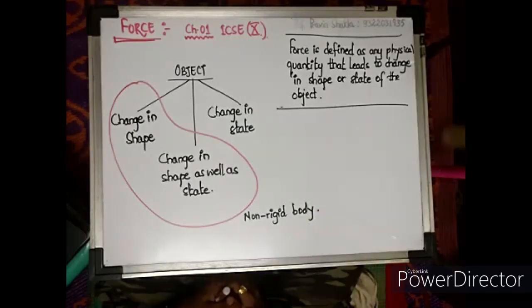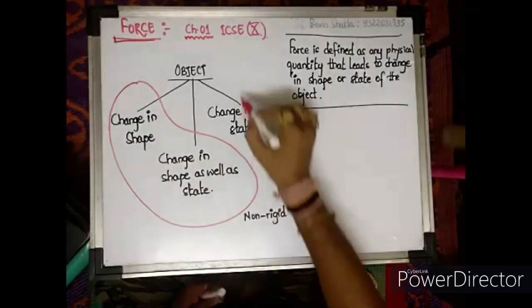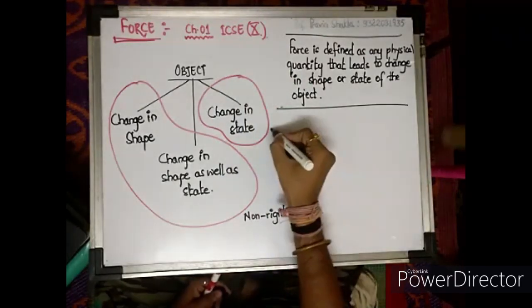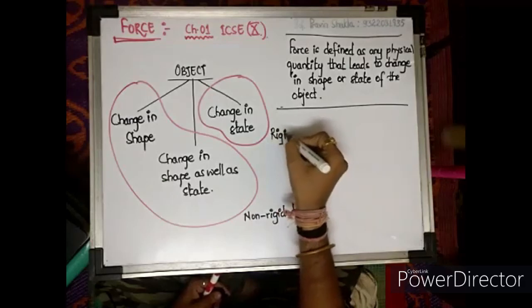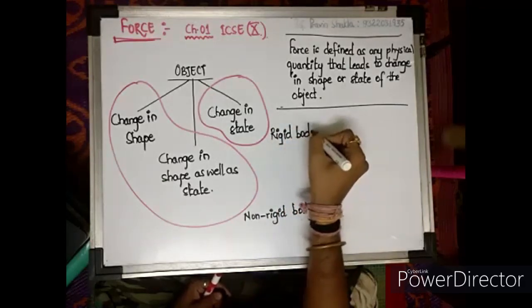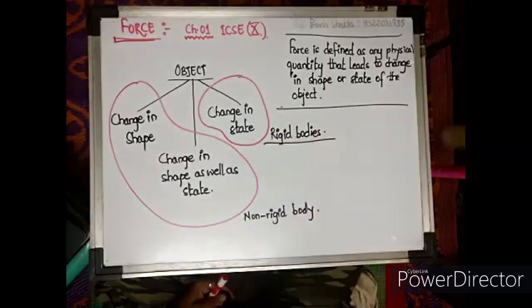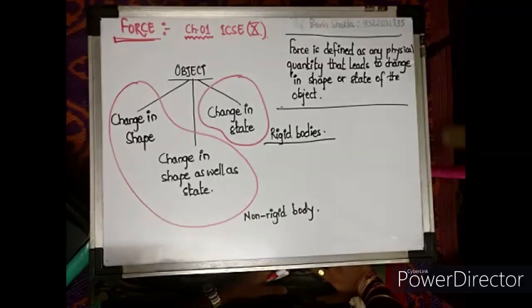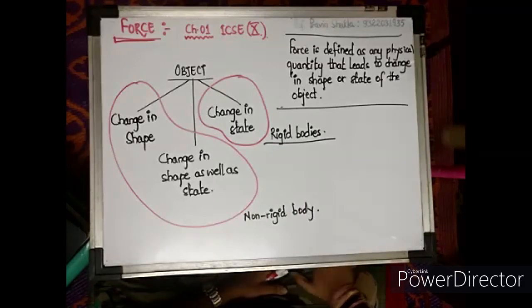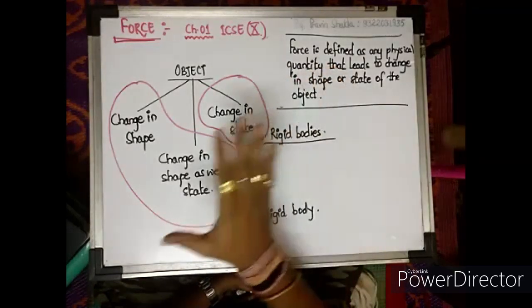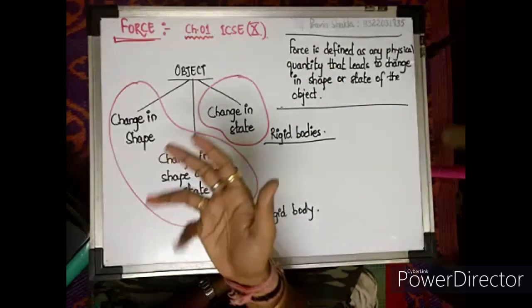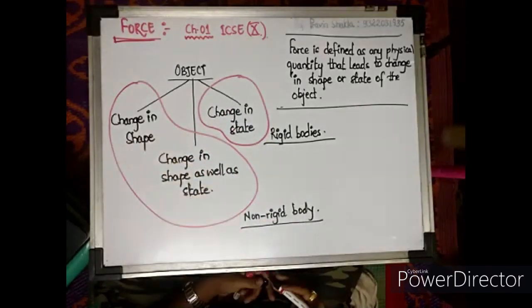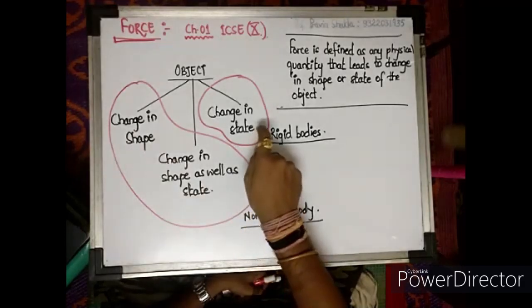And this is something which happens in just rigid bodies, because the shape of a rigid body does not change on application of force. Got it or not? Yes, sir. So understand this. Whenever force is applied, you get such an effect depending upon the type of body. If the body is non-rigid, the effect can be either of these two. If the body is rigid, the result of application of force will be this only.